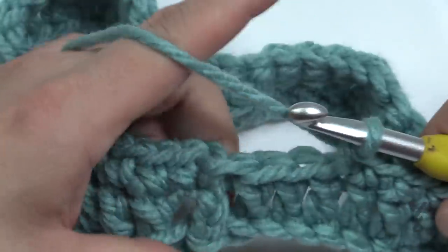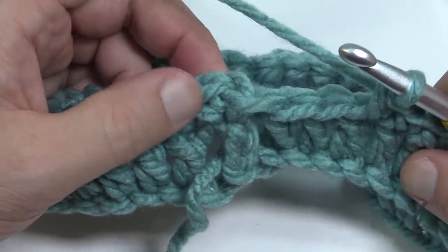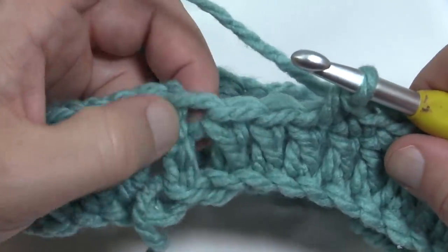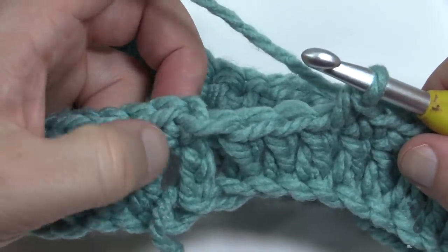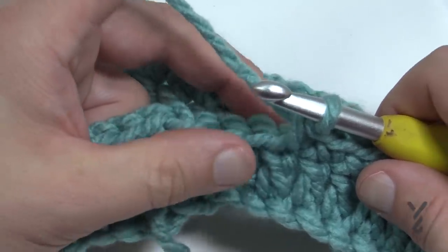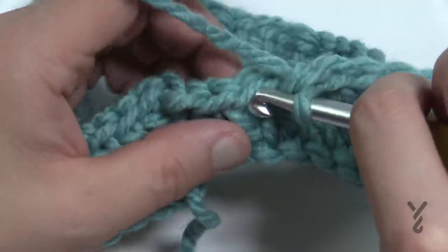Okay, so we're coming all the way back around. You can see where we started is right here. It looks different than this side, doesn't it? So you've got two stitches left. How do I know that? Because see how this one is sitting underneath the one that you started? These two are not left. These are left to be done.